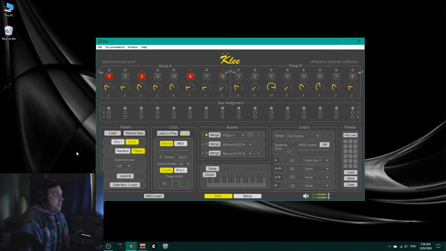And a third. So effectively what this means is you can make very small changes to these, but significant changes to the output of the sequence.